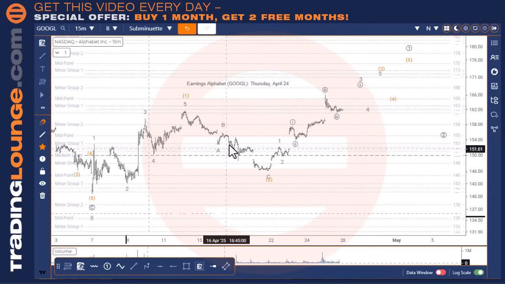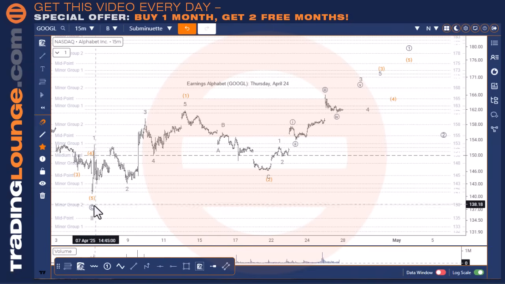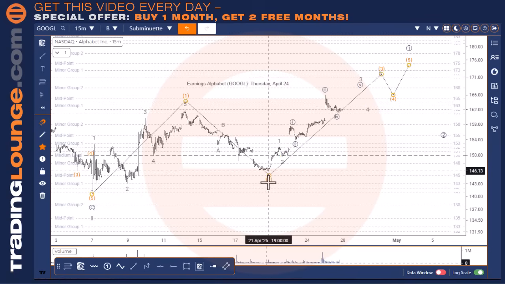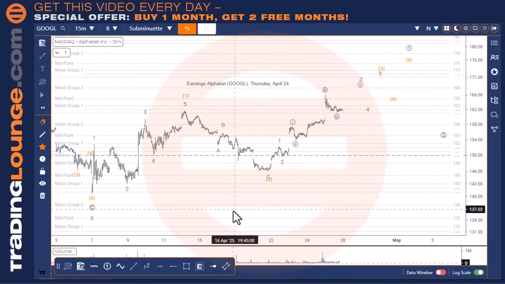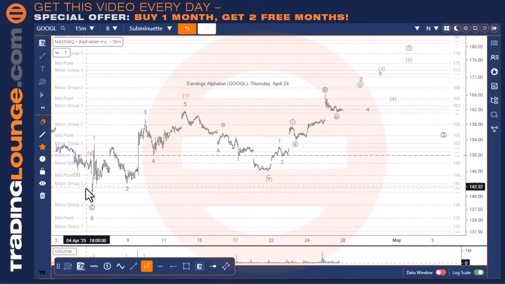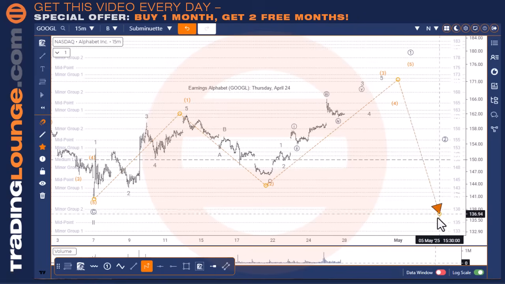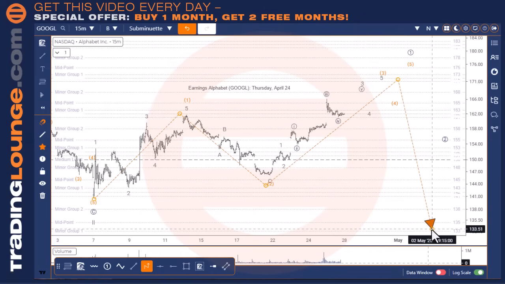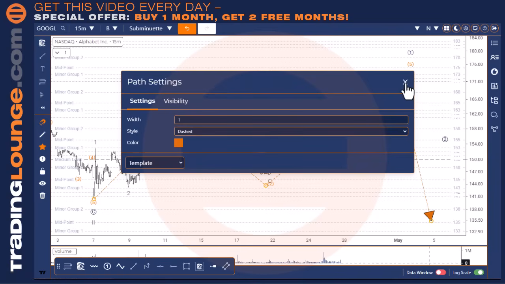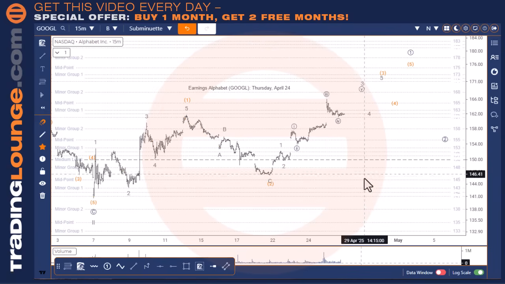And Google had its earnings the other day, quite good. And we're looking at this as 1, 2, 3, 4, 5 up here for wave 1 and 2 here. And, you know, for the bearish count with all of this, by the by, is that this would be the A wave, the B wave, and the C wave, where it finishes up here and then would come down at that point. So really, this is what I'm trying to negate, to get out of. So we want to sort of move past that.